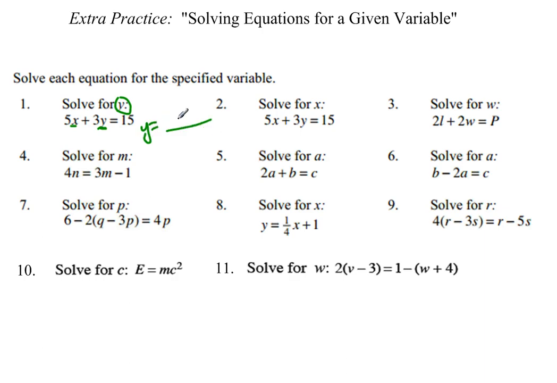Now you might not get a number like y equals 2. It might be something with an x inside of it, like 3x minus 7 or something crazy like that, or 3x minus 7 over 2. But our goal here is to get whatever letter you're solving for all by itself. So without further ado, let's move on.